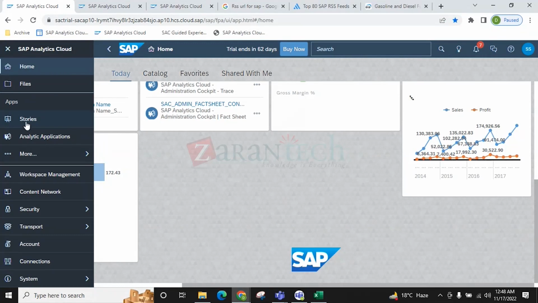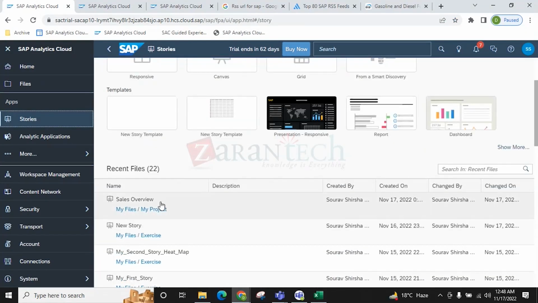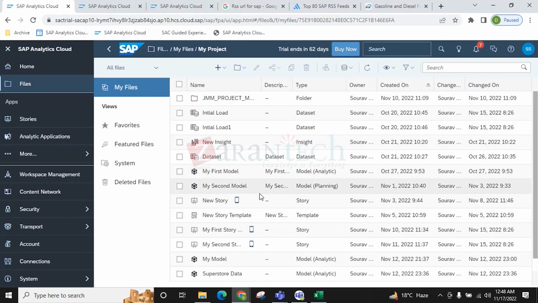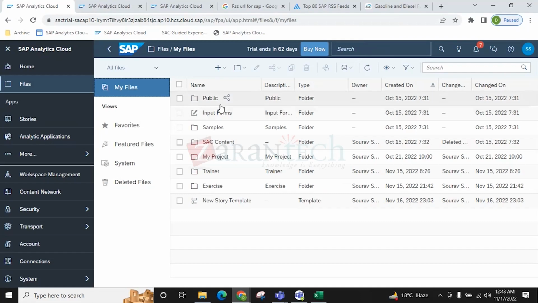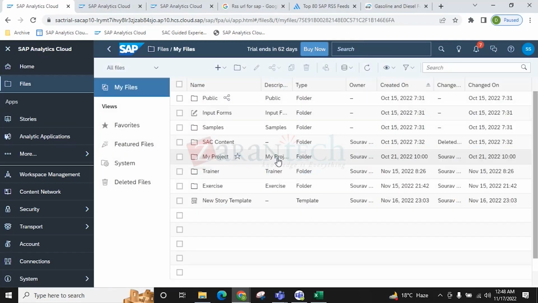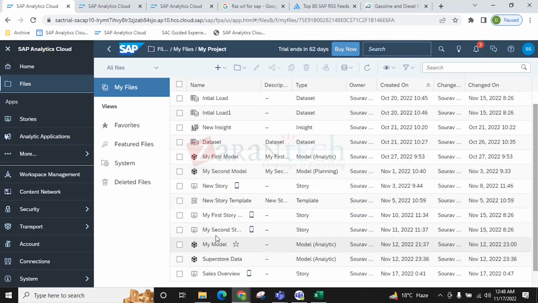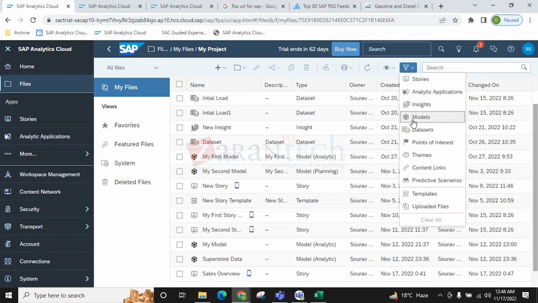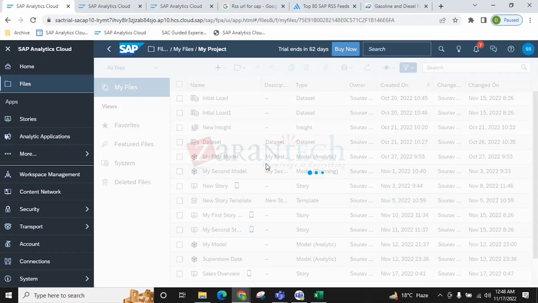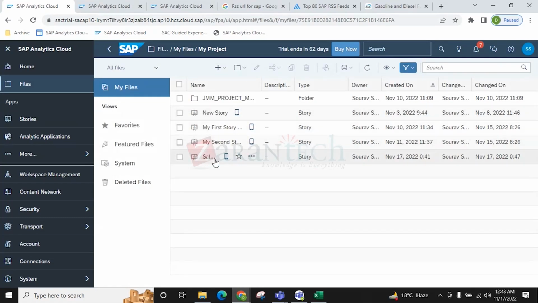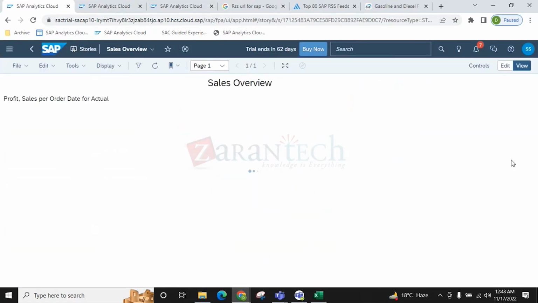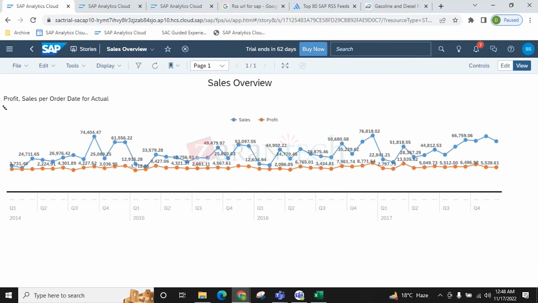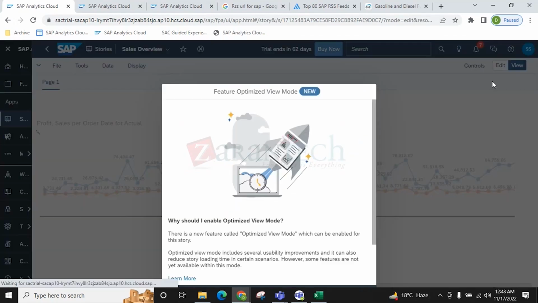I'll go back to the story, sales overview. This is how it looks in the view mode. I'll go to edit.